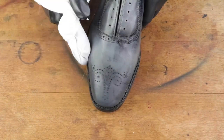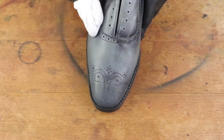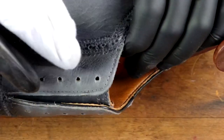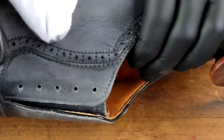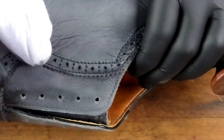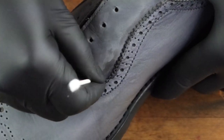I've seen a lot of people message me telling me they've ruined their shoes because they used acetone. I just really want to caution everyone not to use it willy nilly. Be very careful — I know I probably make it look easy, but it just took a lot of trial and error. You can see it removes everything, factory finish, pretty much anything. It'll really strip the shoe all the way down to the bare leather. Here I'm using a cotton swab to really get into those crannies and nooks to remove the factory finish embedded in there.